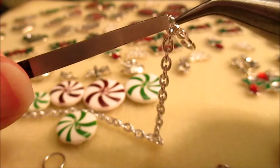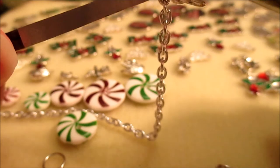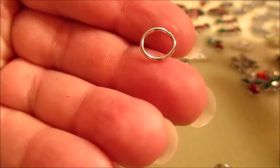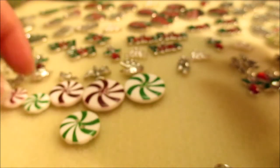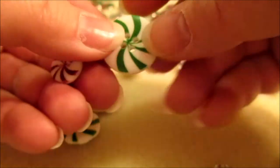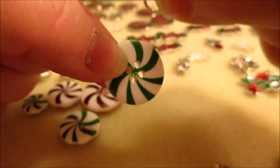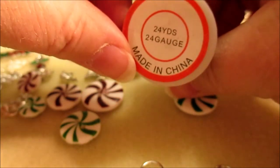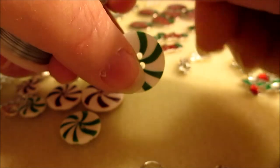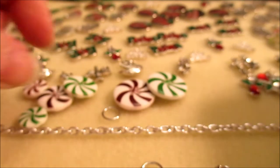What we're doing is making charms out of buttons using large jump rings and regular size jump rings, depending on button size. Larger buttons need a larger jump ring. Sometimes you might even need a large piece of wire — see how far down the hole is? Even the large jump ring won't go through the hole and clear enough button to grab the chain. For a big button, you can use some 24-gauge wire, cut about two inches, feed it through the hole, give it a twist, and make a little loop like a little bale. Now I just need to figure out what all I want to put on my bracelet.